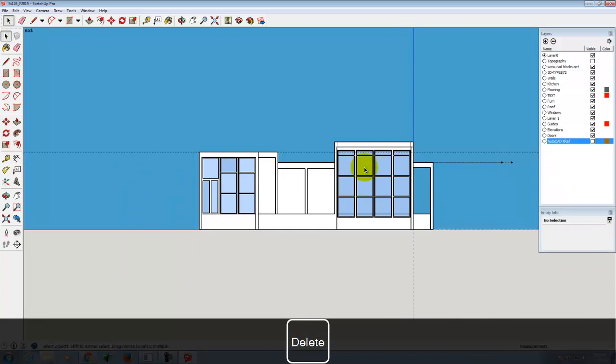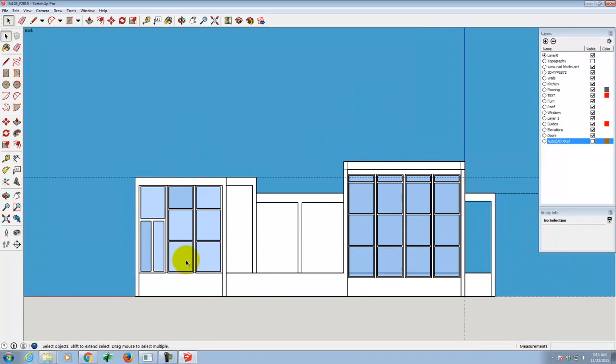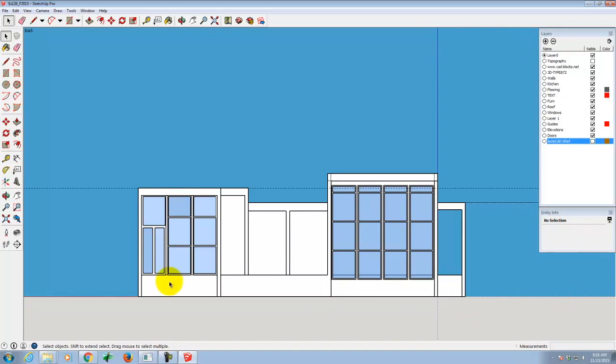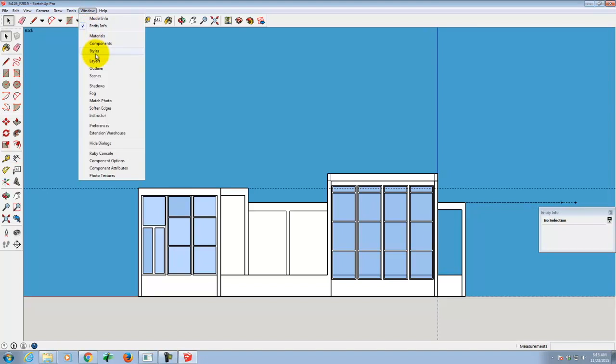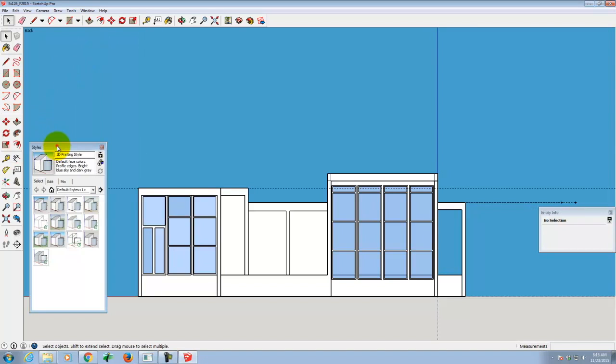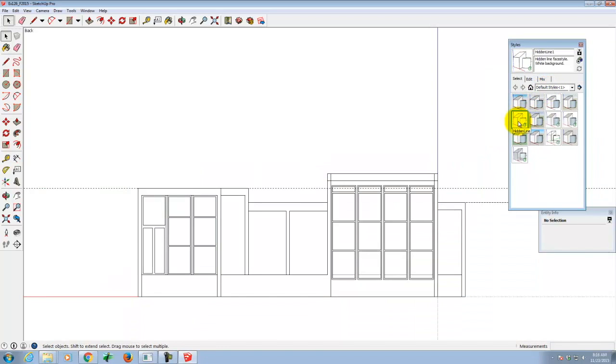Right? I want to zoom in so that I see my building and maybe a little bit of sky around it. Okay? And I'm going to go through the same process we went through when we did the Francis Ching work. Remember, we opened the Styles menu, and from the Styles menu here, we selected the hidden line, which is right here. So there it is.